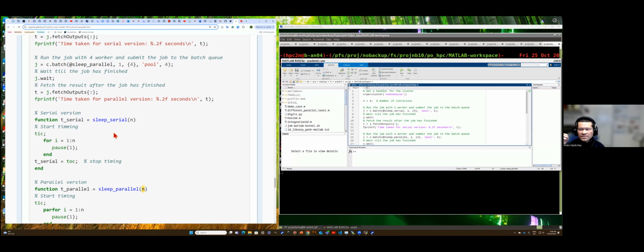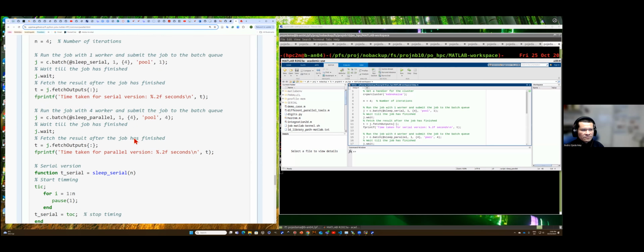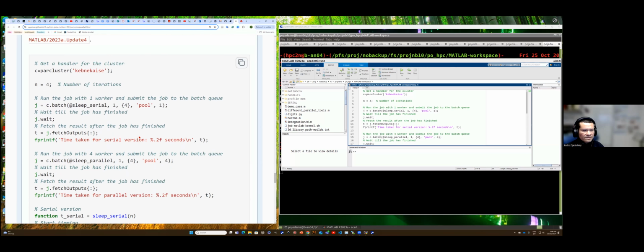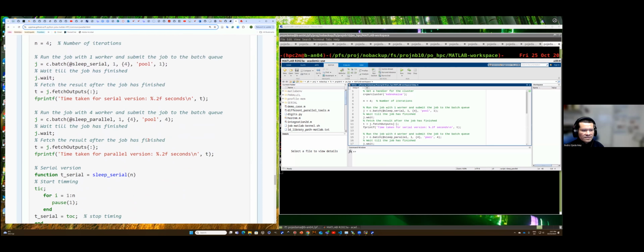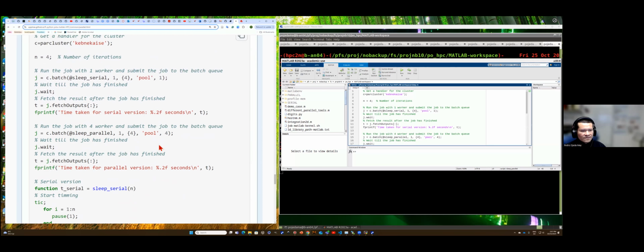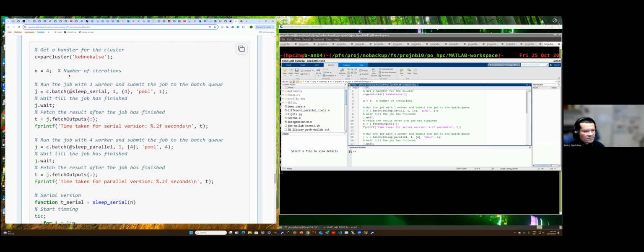And here, I will mention the batch command. I will show you the batch implementation from MATLAB.